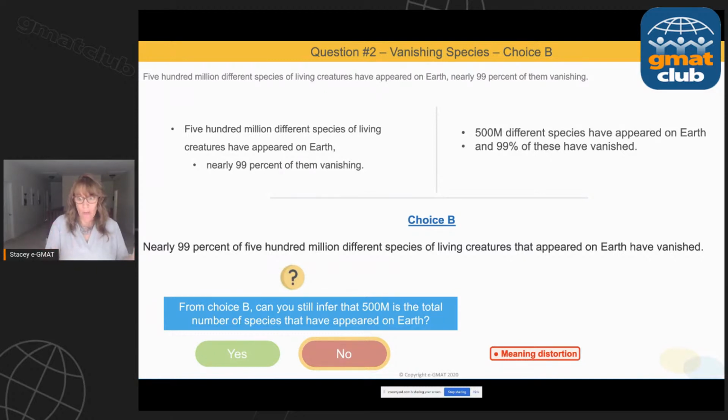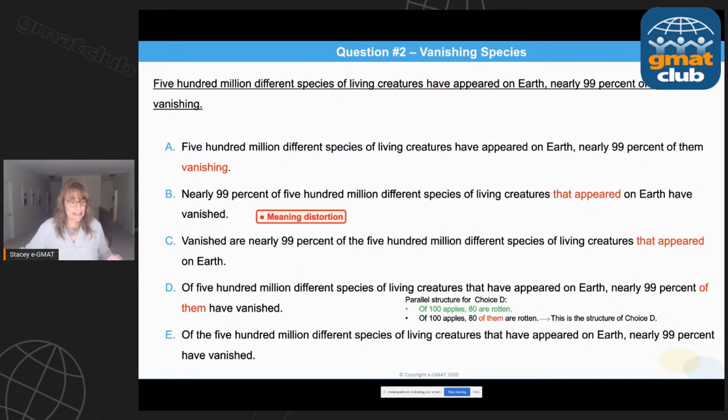So we need to look at what we have. And I'm not trying to dismiss your questions, because we have a zillion different what if scenarios we could have. All right. This whole thing could change if it was worded slightly differently. Absolutely. Right. But the way that the author has communicated this sentence, the meaning is completely changed based on this meaning distortion. And we have to be able to recognize that change in the story and that change in communication. We could change the story 50 different ways depending on who wrote the sentence. Absolutely. Okay. So let's look at the rest of these answer choices.